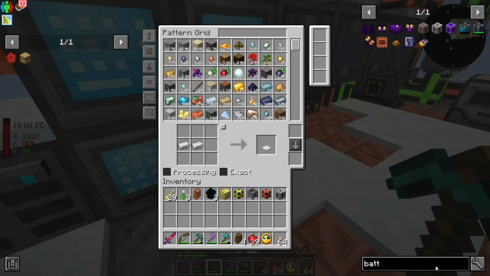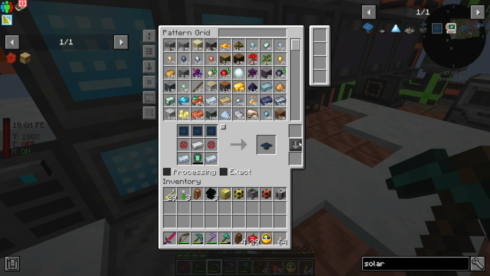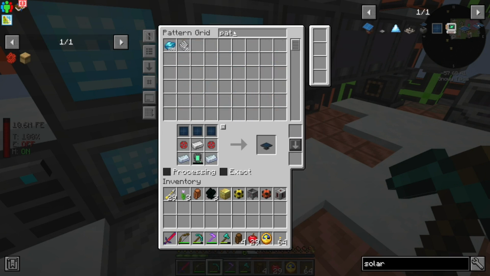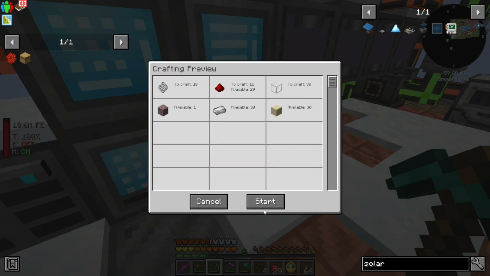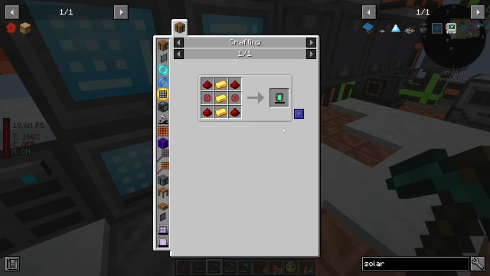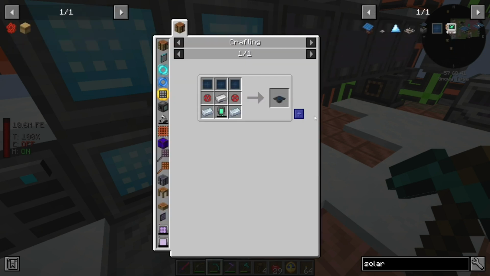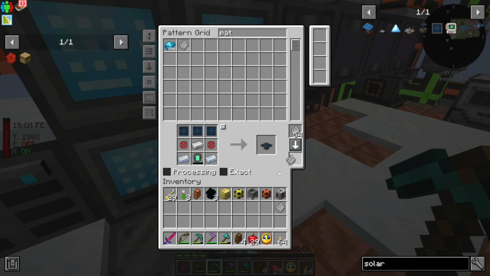But the power question, we're gonna need a few of these anyway, so there's no reason not to go ahead and make them. We're gonna get some patterns. There we go. That's a good amount, huh? Now we're gonna go ahead and teach this thing how to make a solar panel. We'll need the energy tablet, and we'll need the thing itself.